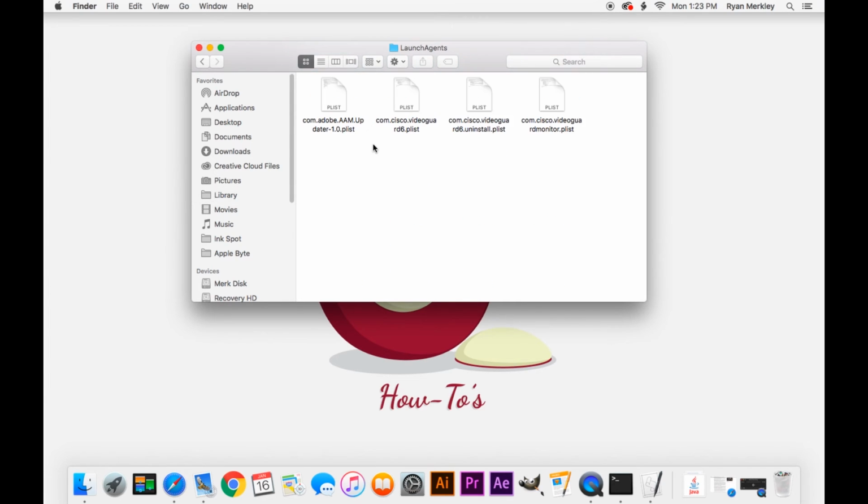But for example, say I'm installing a program made by Adobe. So I go into here and I see that this is the launch agent that shows up. It's an Adobe plist file, so that makes sense. I'm installing an Adobe application, and an item that is by Adobe is being added into my LaunchAgents folder. So I'm okay with that. So in this way, you can be more aware of what is being installed into your LaunchAgents and your LaunchDaemons folders, and you can keep your computer fresh and clean from any bloated items being added into your launch folders. So that'll be it for today.